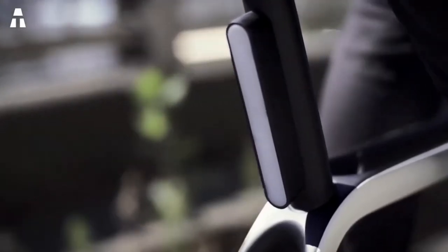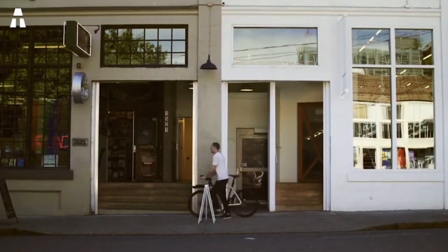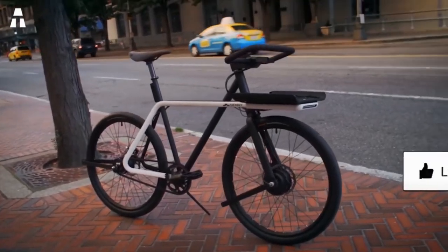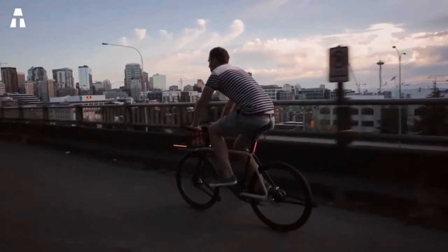Winner of the Oregon Manifest Design Project in 2015, Denny is a prototype bike designed for city dwellers. Manufactured and designed in Seattle by Tegan Sizemore Bicycle, the bike offers very interesting advantages and functions for its user. Among other things, this bike has an anti-theft system integrated directly into the handlebars.